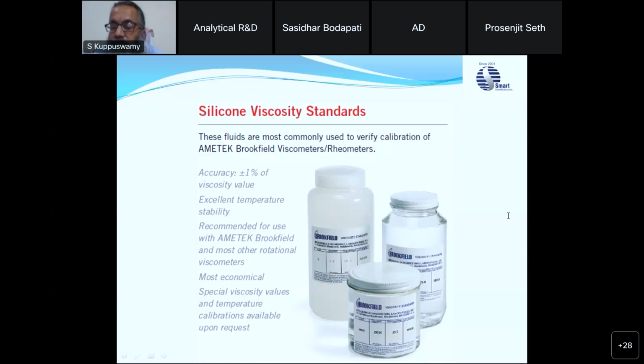I'm from Microlabs. One of our products forms a gel at 32 degrees centigrade. For such a product, how to measure viscosity? Is this your ophthalmic final product? The product which will be in the market, will it be a gel or in liquid form? It is in the form of suspension. If it becomes a gel at 32 degrees, then it will not become a liquid form at 25 degrees.